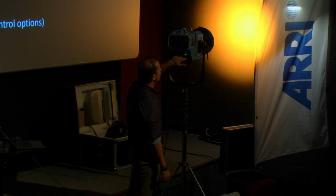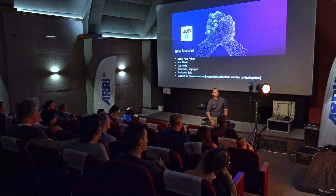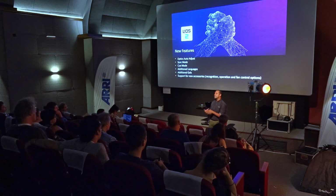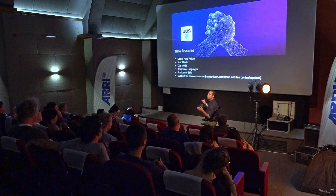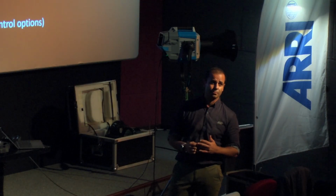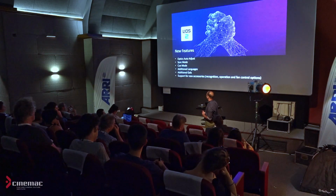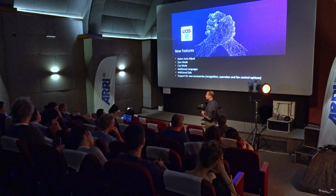Sync mode is important for still photographers, I found. We have the possibility to connect our Orbiter with cameras, so it can adapt to the frames and to the level at which it should be illuminated. It will get the signals and work in sync with the cameras. That's an important mode. Cue mode gives you programming with different lighting modes. You can preset certain cues, or let it play in a certain time slot. That's even possible in the LIOS 2, which is available right now. You have additional languages, I think not Macedonian yet, but I can put in a word for it. You also have more than 200 additional gels, and support for new accessories. So let's jump to the next one.